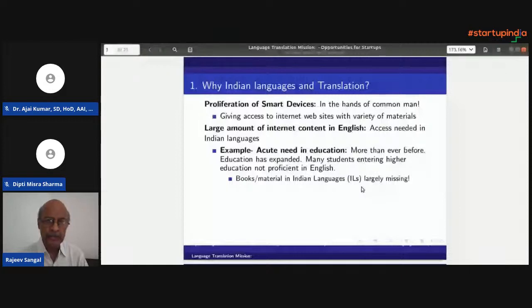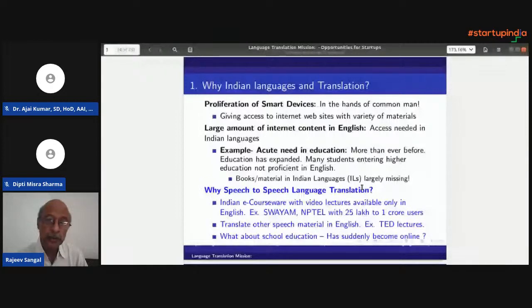Electronic courseware with video lectures for higher education, India has been an early leader with a very large amount of material, particularly in technical education, that is available and that is being viewed across the world. This is known by the name of NPTEL. And Swayam, the new platform which has come, on which now NPTEL lectures are also being hosted. So the users of NPTEL, even before COVID-19, were in the range of 25 lakhs to 1 crore. The Ministry of Human Resource Development says that there are 25 lakh unique active users. And if only this content was available in Indian languages, the users would overnight grow to 1 crore. Within a matter of a couple of weeks, this number would become 1 crore. And today with COVID-19, that number I know would be even higher.